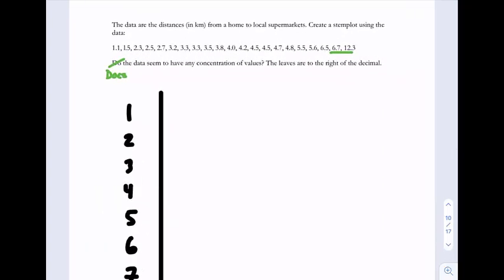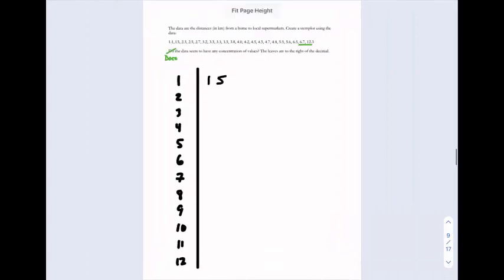Now for the ones, let's stack those up. We have 1.1 and another value, 1.5. Even though it won't look like 11, knowing that there is one place to the right of the decimal, this is interpreted as 1.1 and 1.5. I wouldn't put the dot there. Don't do that. Even the answer key didn't do that. The decimal place is understood in the tens place for those values. The important thing is to stack it up and then see the distribution shape once we're done.